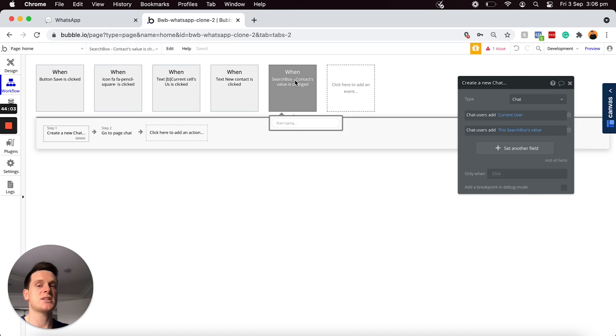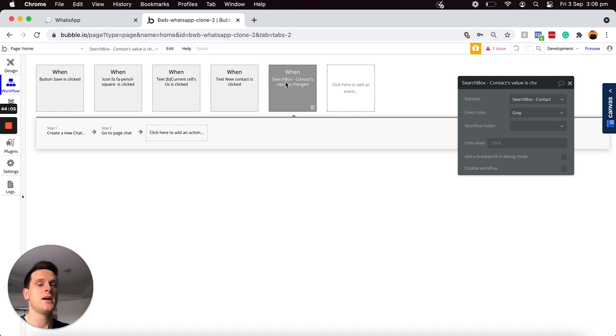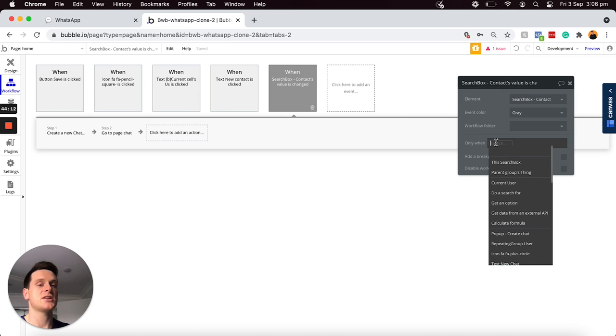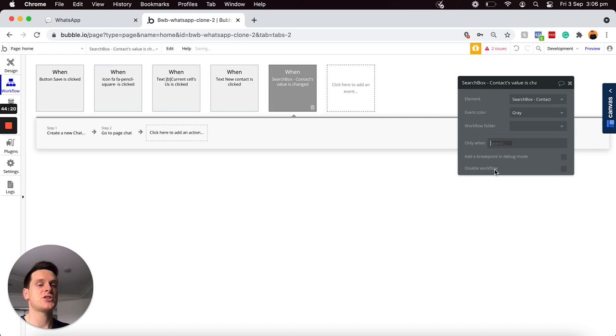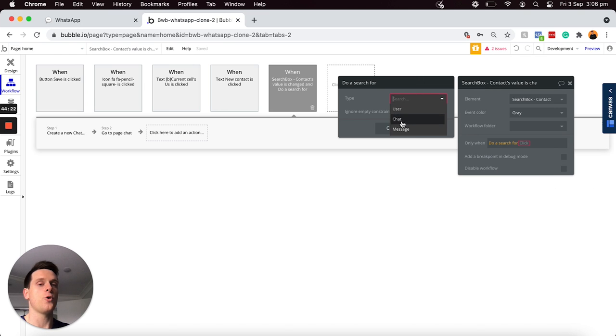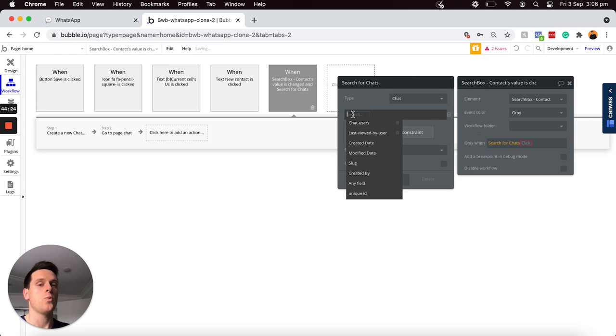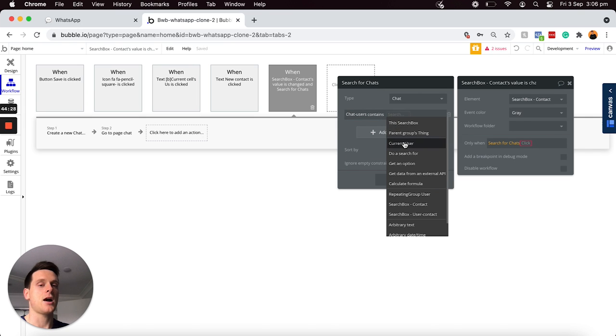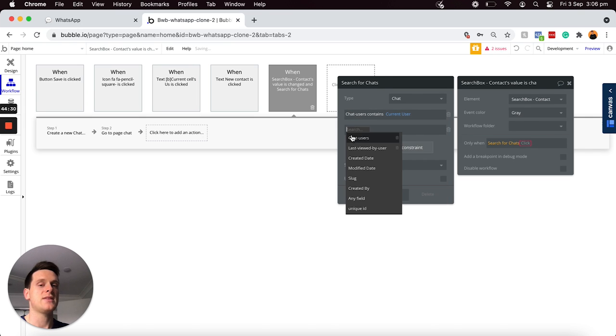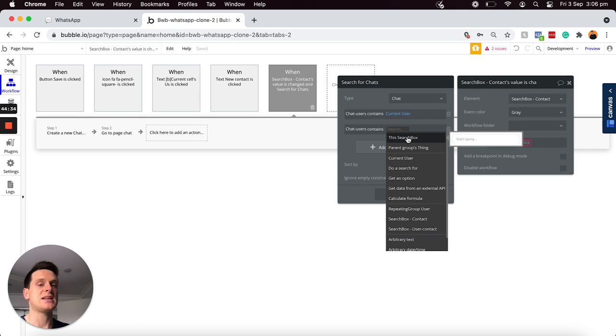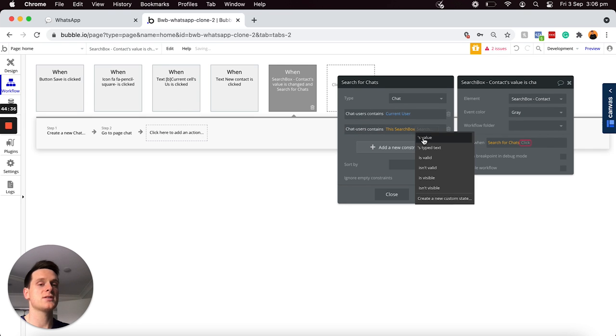So I'm going to select the workflow trigger here, and I'm going to add a condition, and I'll only allow this condition to run when a chat between these two users doesn't yet exist. So I'll be searching through our database for all of the chats where the chat users contains the current user, and when the chat users also contains the person who's being displayed within the search box.